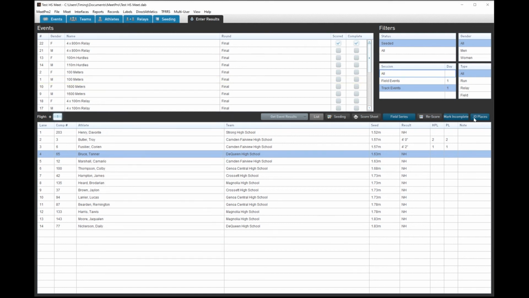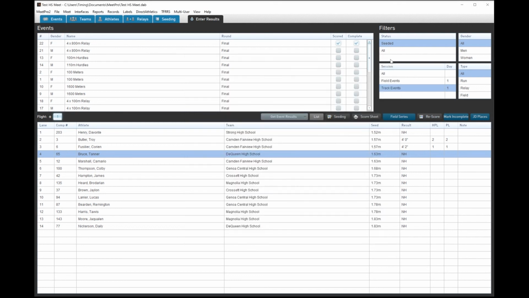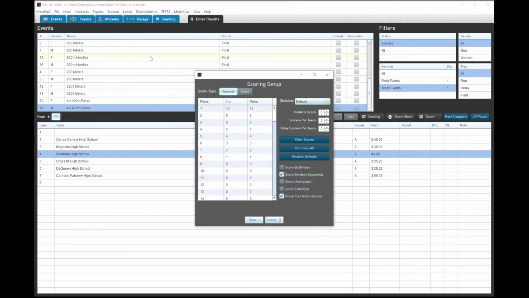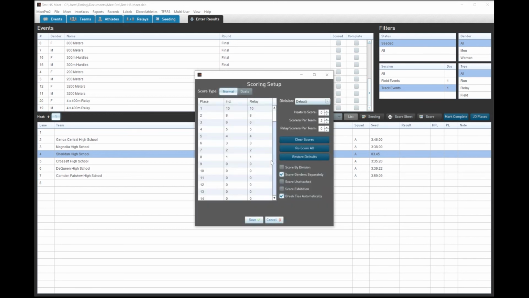If you do field series, you won't have the JD places, but you can JD pretty easily. The J place is over here for it, and it's a little bit more logical than some of the other programs as well. But it'll auto break the ties typically when you do a field series, so just be mindful about that. But you get to the end of the day and you're good, and you score the last event. I should mention, if for some reason you had scoring set up wrong initially, you can come in here and you can rescore the entirety of the event. It's going to take a moment for us because we only got a few events scored, but feel like we're pretty good here.